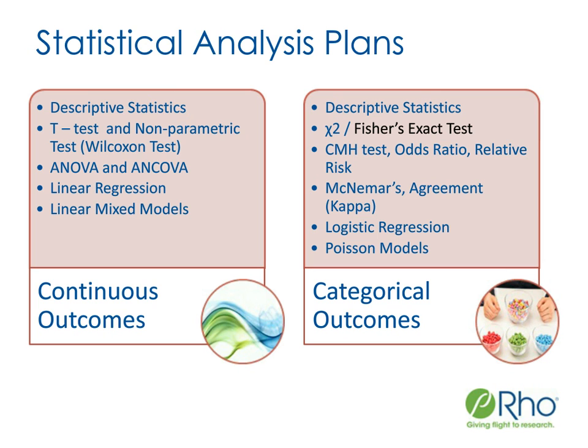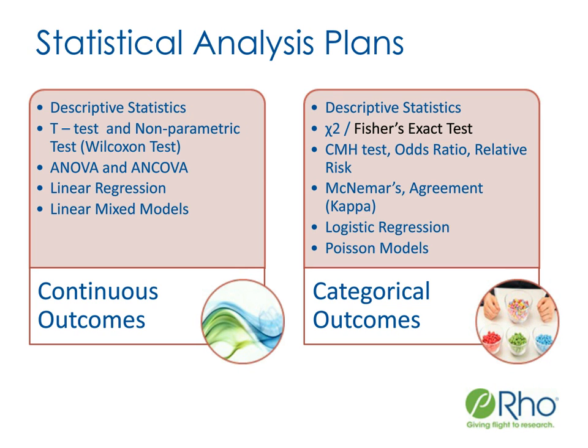Here are some of the types of statistical tests that we use for different types of outcomes. As mentioned earlier, continuous data is any data that can be measured on a continuum, like age and height. We can summarize this data using descriptive statistics such as mean, standard deviation, median, and range. Some common hypothesis tests used for continuous data are t-tests and Wilcoxon tests, analysis of variance and analysis of covariance, that's ANOVA and ANCOVA, linear regression models, and linear mixed models.